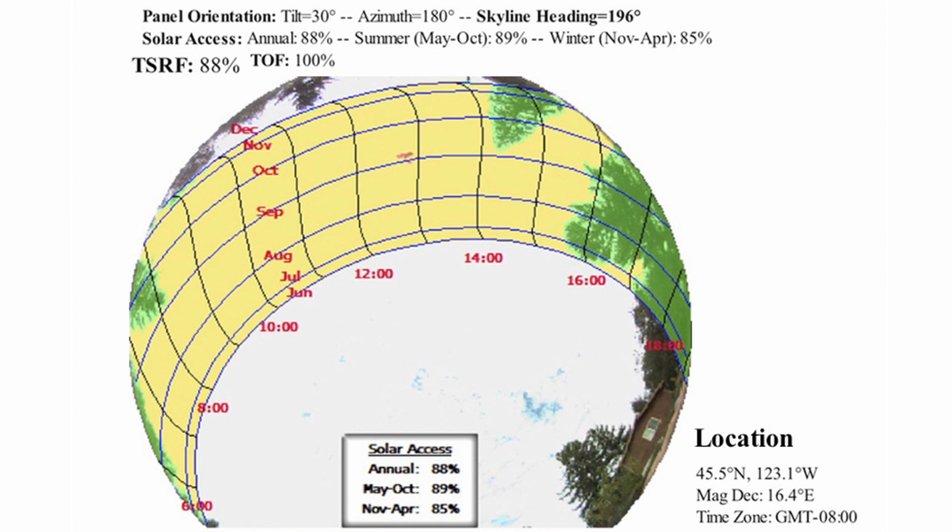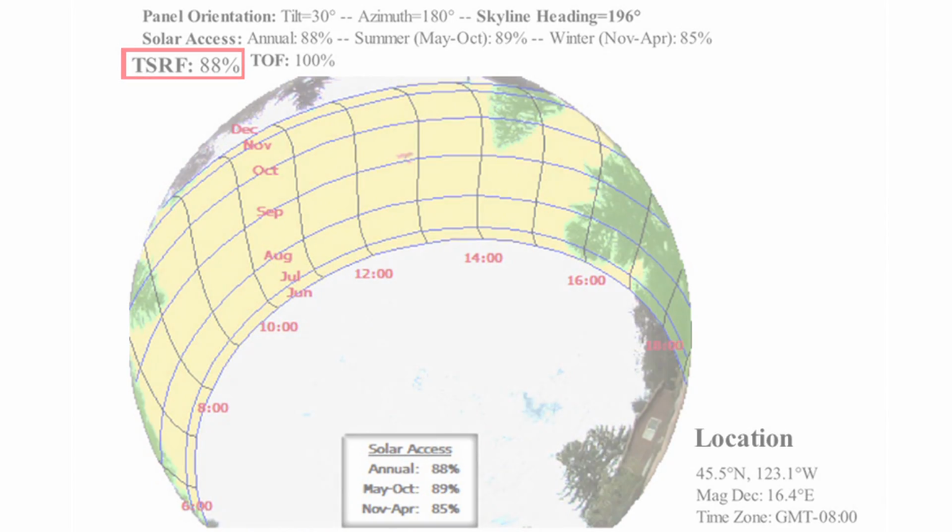This is a measurement of how much unobstructed sky can be seen from that location. The result of this measurement is called the total solar resource fraction and is given as a percentage. For example, if a perfectly tilted array facing true south were placed at a given location, a total solar resource fraction of 88% means that because of obstacles shading the collectors during various times throughout the year, that system would miss out on 12% of the potential solar resource. Many financial incentive programs in Oregon require a minimum average solar resource fraction of 75%.